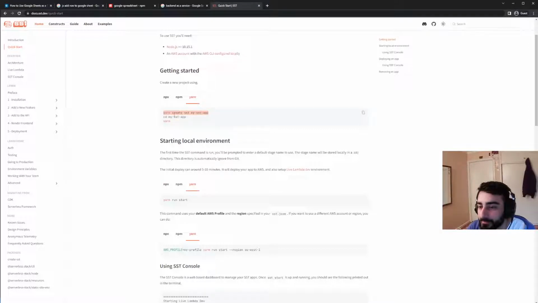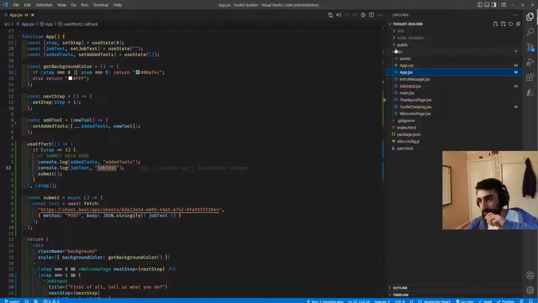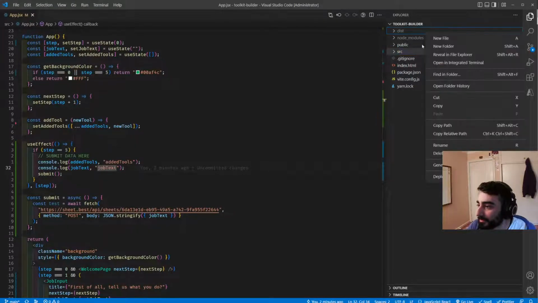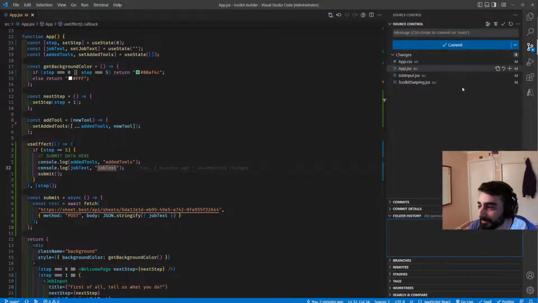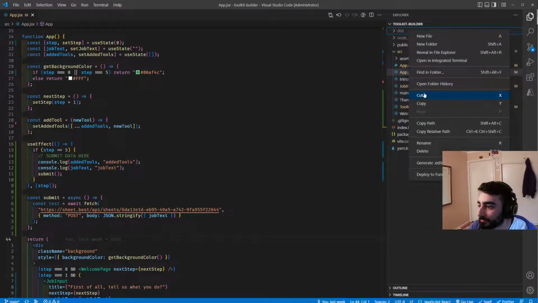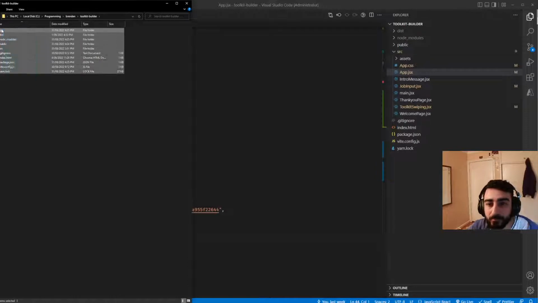Yarn create. Let's go. Alright, so we are going to do some big changes here with this code base. Whoa, what did I press? Open. I want to open this in Explorer. Here we go. Boom.